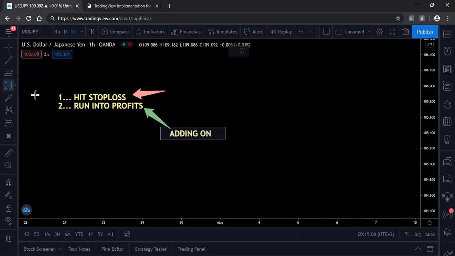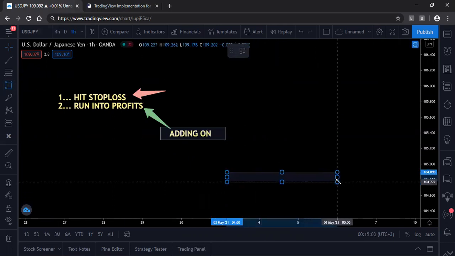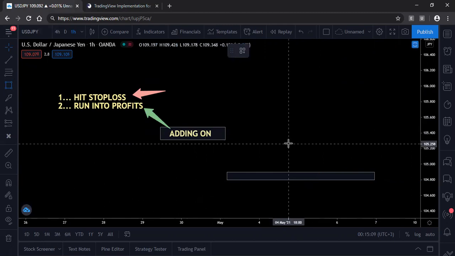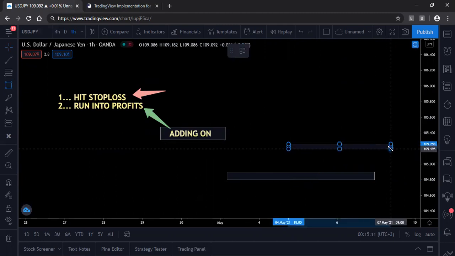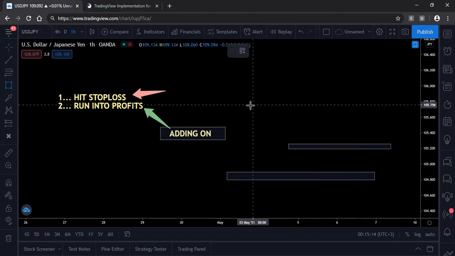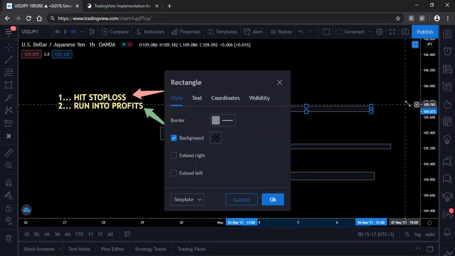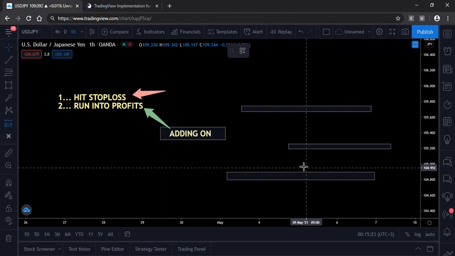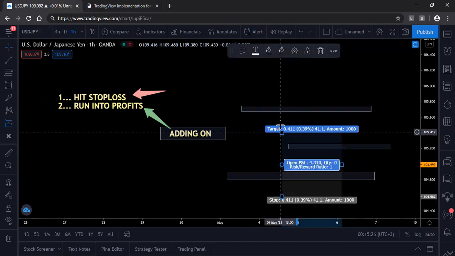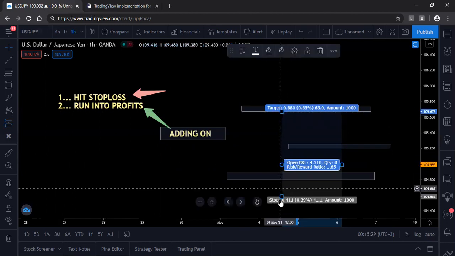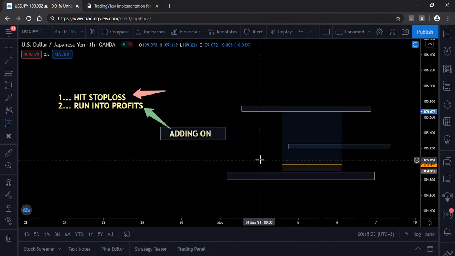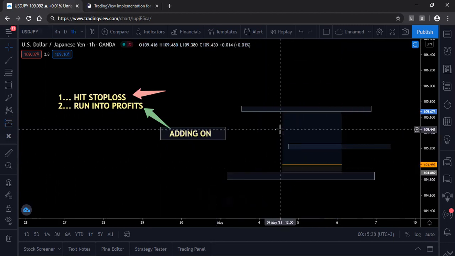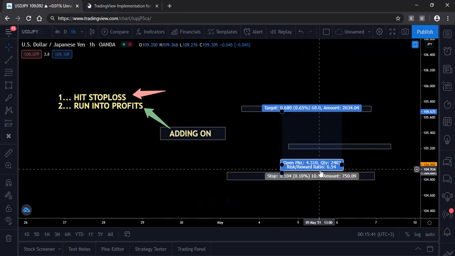Now, adding on in a position, let's say, for instance, maybe this is a support area. We have another support area here. I'm just going to give you an illustration. Maybe this is a minor support area, and then this is the major target. Okay, so let's say you took a first trade here, a long position, perhaps here, saying that I expect to see my trade run all the way until here, right? And then this is a 1:8 trade. Let's make it a 1:6. So this is your trade. You're expecting to hit a 1:6 trade, 1:6.5.